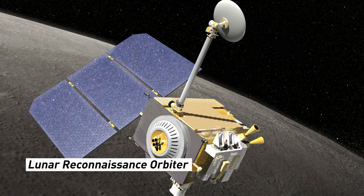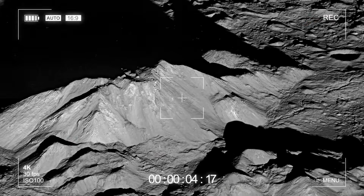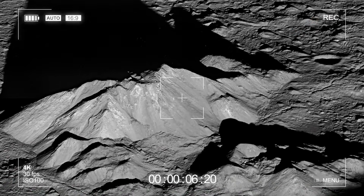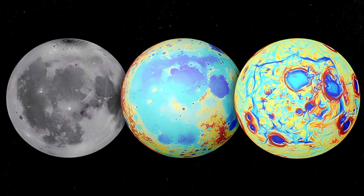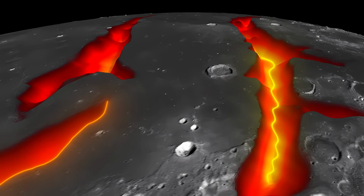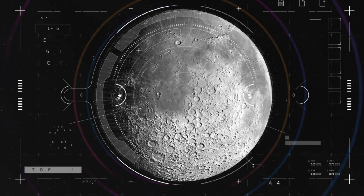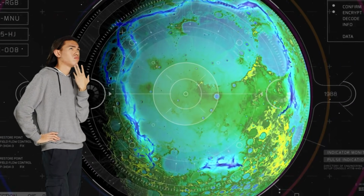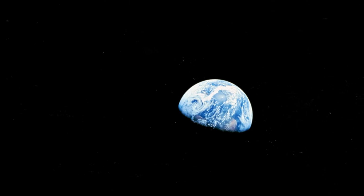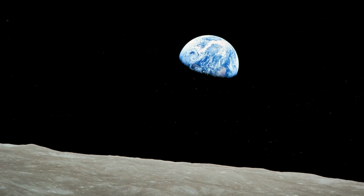The Lunar Reconnaissance Orbiter is a bit different. It takes super detailed pictures of the moon and collects other important information about its surface. By combining the information from both GRAIL and LRO, we were able to find this goo layer. But this discovery actually challenges everything we thought we knew about lunar geology. How did this molten layer get there? How long has it existed? And perhaps more fascinating, how did it stay warm for millions of years?